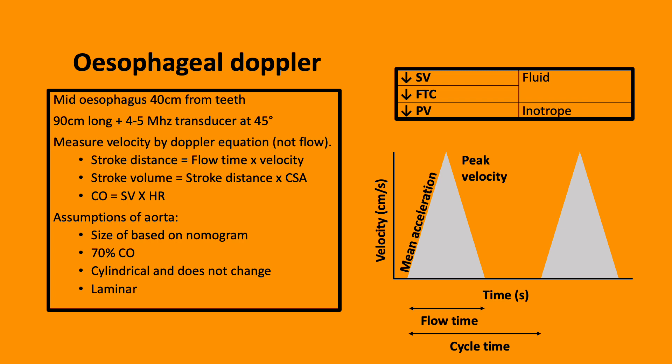As blood flow characteristically occurs during systole, a classic waveform is produced as shown in the diagram. Y-axis is velocity, x-axis is time in seconds. During each systolic cycle, this is known as a flow time. There's a classic upstroke which is mean acceleration and is a measure of contractility. There's a maximum height or peak velocity, which is the highest detectable aortic flow.